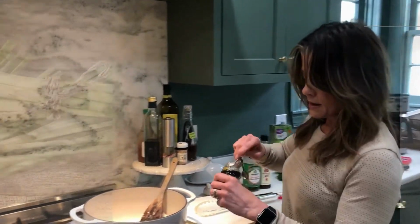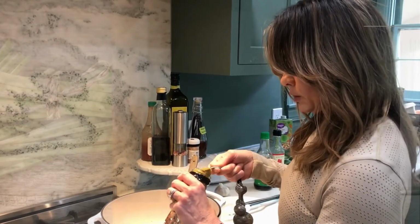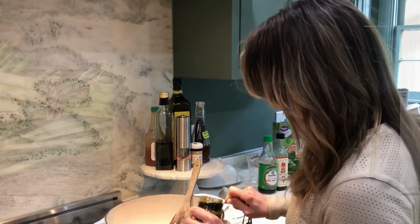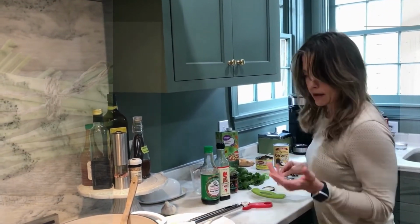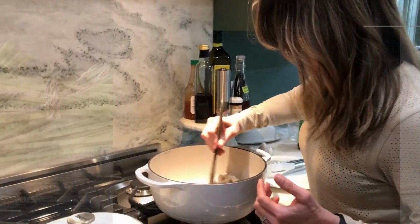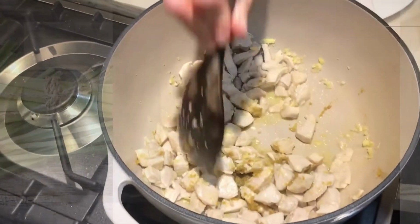Pretty simple recipe. I'm just using green curry paste. You can use green or red, whatever you would like. And 2 teaspoons of that goes in there. I use 2 heaping teaspoons because I like a lot of that curry flavor, and it adds a little bit of spice. So you're just mixing that in with your chicken.